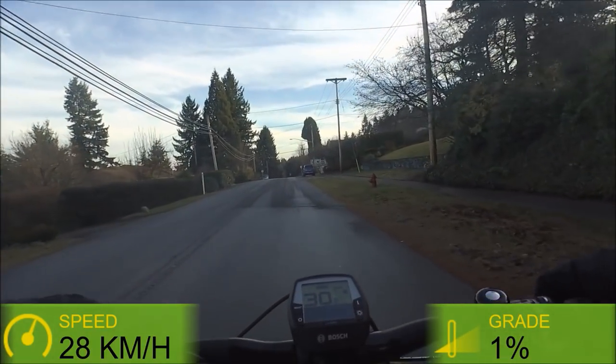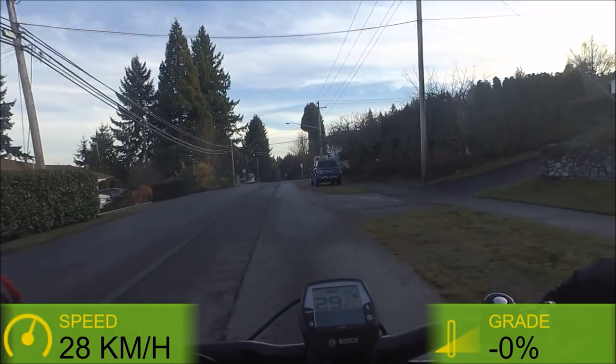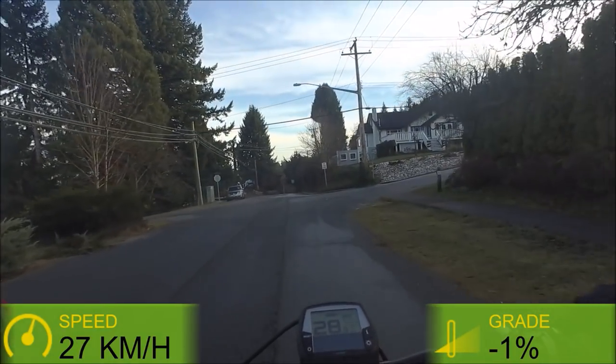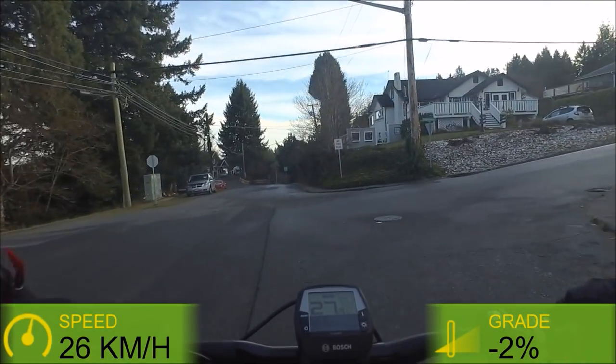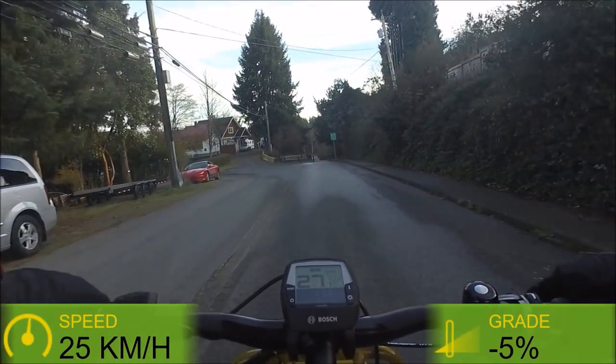Nice, the brakes have the tool-free reach adjustment, so I can bring the levers further away from the bars or closer. It's nice when you're going back and forth between gloves or sharing a bike with somebody else.